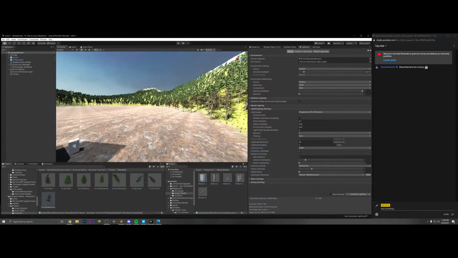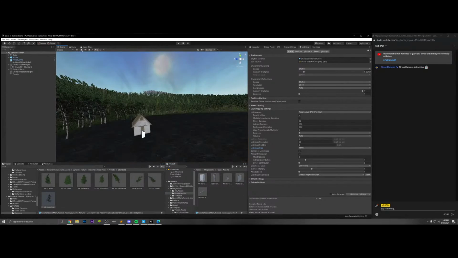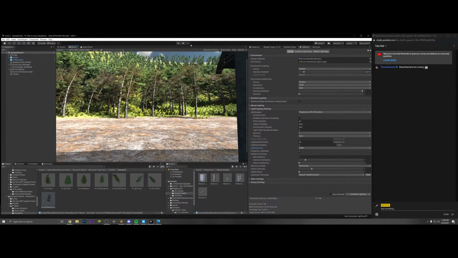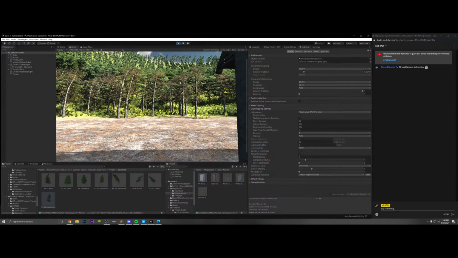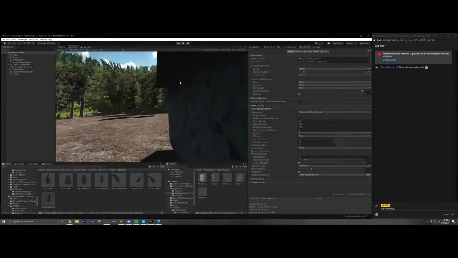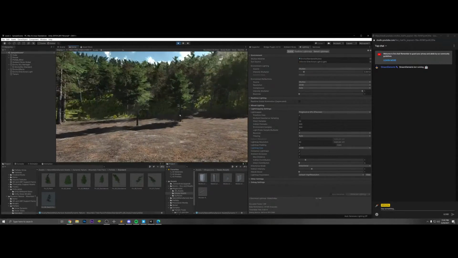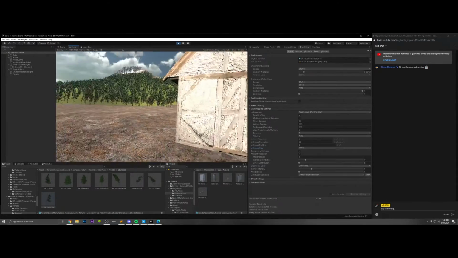So if I turn this on, they shouldn't be... Never mind, it's still horrible. I don't think that's how light baking works, apparently. Now let's play it and see if that made it... Oh, it did make a difference. Oh, it made a lot of difference. Why are these trees here, man? I didn't place them. Go away. Shoo. I need to turn down the wind.